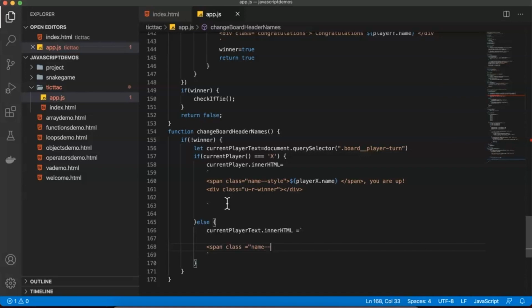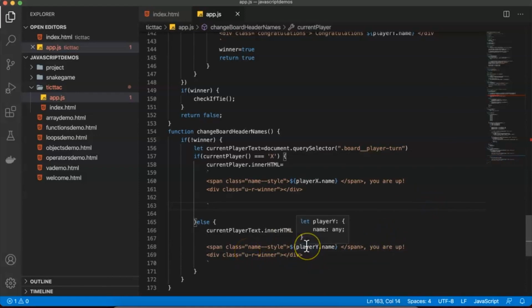So in this winner condition, let me copy the whole text rather than copying it again and again. Span class equal to name--style player, rather than X we have to use Y, you are up, you are winner. Okay, so here it's getting closed.